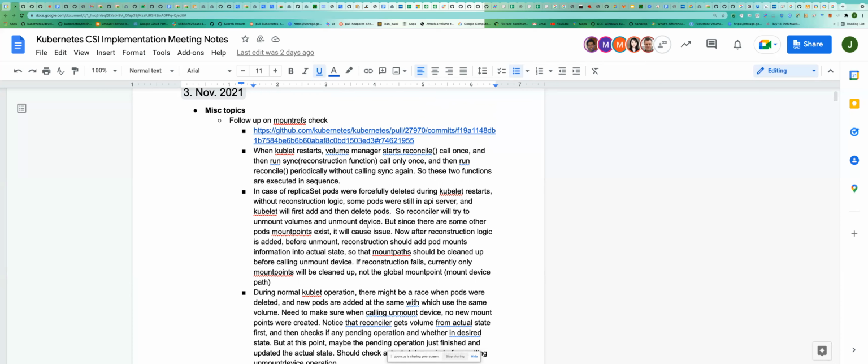So thank you for the links to these bugs. I'll look at them and ask some of my people on the team to try to reproduce this and see if we have something similar. Because this is the kind of thing that you might not notice, right? It just never gets unmounted, but your Kubernetes cluster keeps working. So yeah, I could see this going undetected.